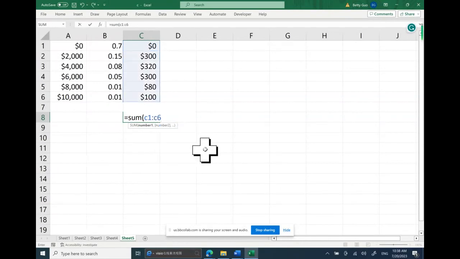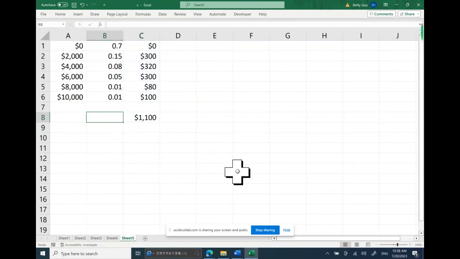When you work on your homework assignments or even quizzes, I don't mind you use this method, but you're gonna be aware you can't use it during the test because Excel is not available. So add them all up. You have 1100.